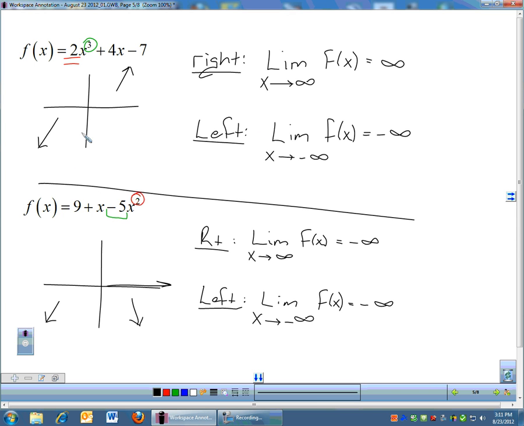So there's end behavior. It's dependent on the degree and whether or not the leading coefficient is positive or negative. And we're going to try to describe it with limits. I'll be a little bit flexible for this first bit, but after a while I'm going to want you to be able to do it with limits without any trouble.